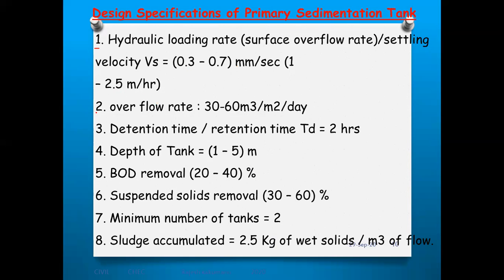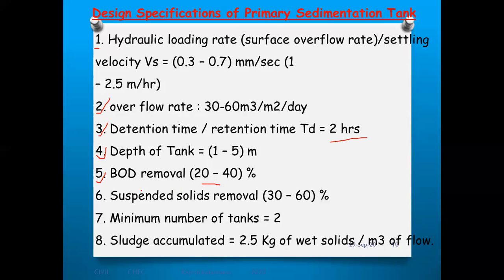Next, the overflow rate design is 30 to 60 meter cube per day. Next, the detention time or retention time TD is equal to 2 hours. Next, the depth of the tank is in the 1 to 5 meters range. So it may be 2 meters, maybe 3 meters, or it may be 5 meters. The BOD removal, the biological oxygen demand removal, is minimum 20 to maximum 40%.